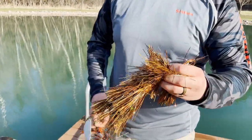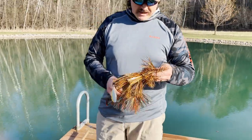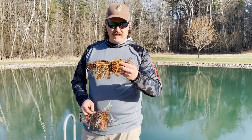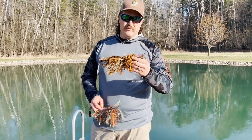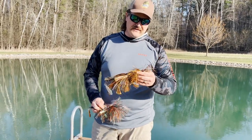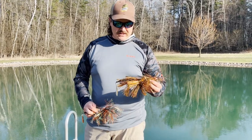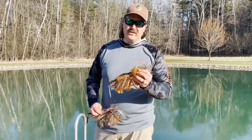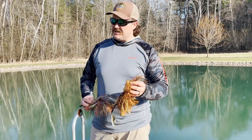They both have a big lead weight on the front and they're basically engineered so that you can throw these baits out. Talking to Brad and Carrie about these baits — the idea is that if you have a specific depth that you want to fish, you can count these down just like a bulldog. One second is going to be one foot down with either one of these baits. So if you want to go down ten feet, count it down ten seconds and start reeling. They're made to go nice and slow — they can go fast if you need them to, but the idea is that you can keep them down low and hold a certain depth in the water column.